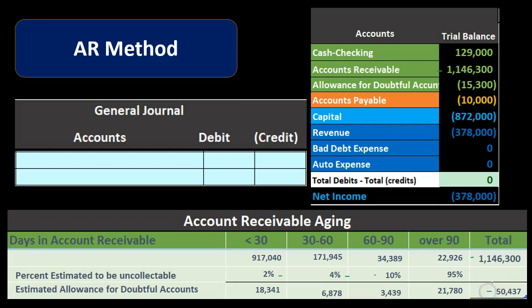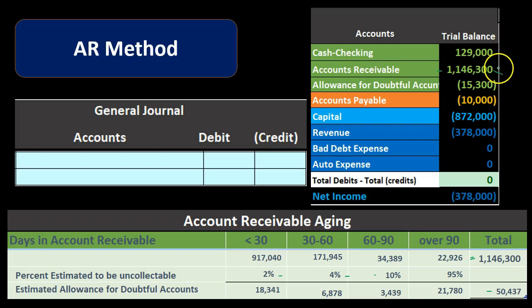This number then is what we believe of this number, receivables, people owing us money, will not be collectible. We don't know who, no names here. We just know that we believe that that much will be uncollectible. It's a complete estimate, and this is kind of disturbing to some people. They say, well, it's just an estimate, and we don't really know. There's no certainty. However, it's more reasonable to do this.